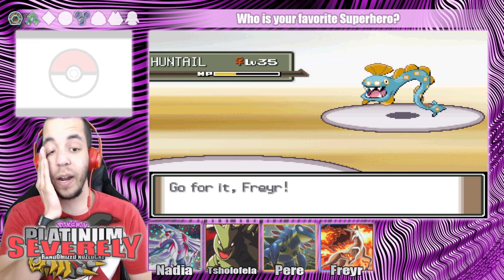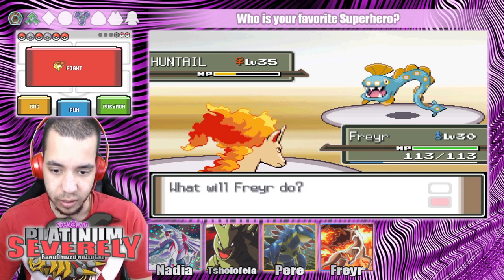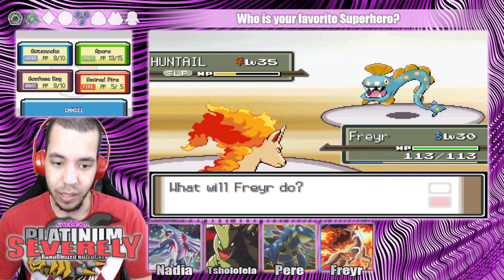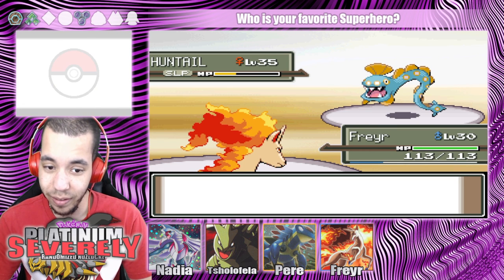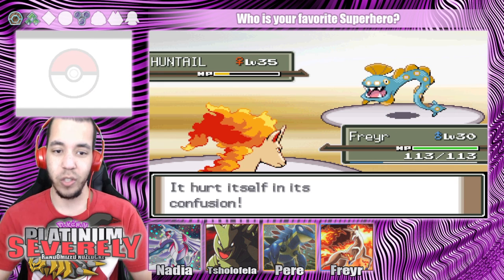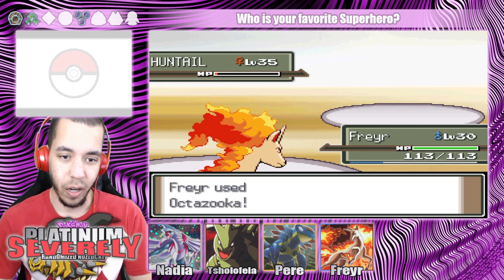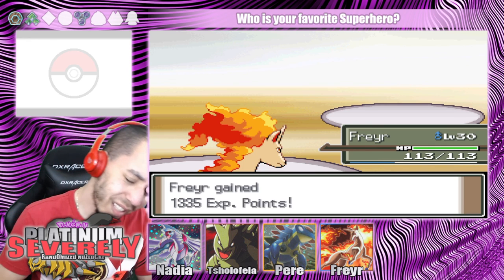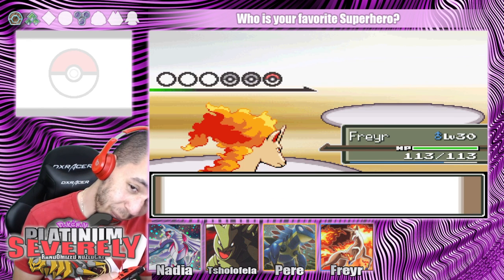Alright, let's go back out to Fryer. Okay, we put it to sleep. Let's confuse it just to be safe. And now let's Octazooka. It hurt itself in confusion, it's probably gonna kill itself off of that. Okay, it's dead. I lost my Leafeon and my Grumpig?